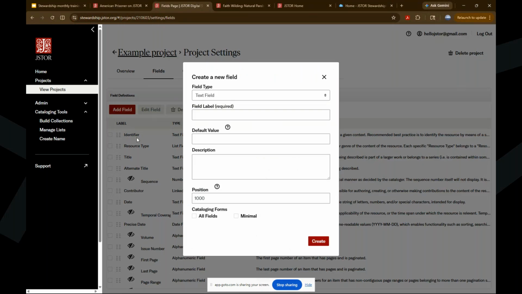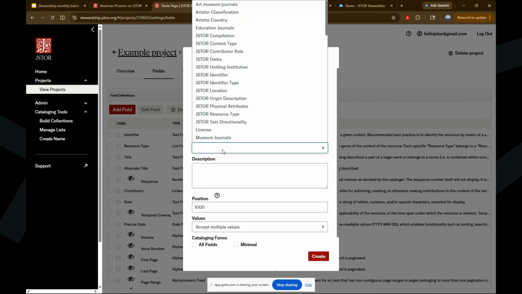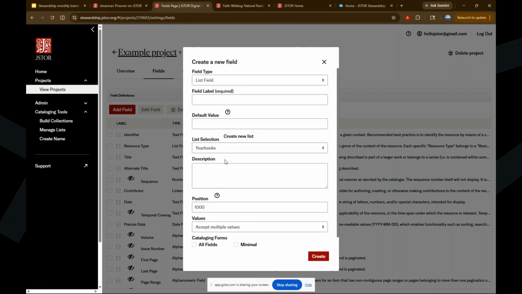So I'm adding a new field to hold my container, and this will be a new field in my project. The field type will be a list field. And for the list selection, I'm going to choose the container that I've just created, which I called yearbooks. There it is. Okay. For the field label, you can call it the same thing as the container name.